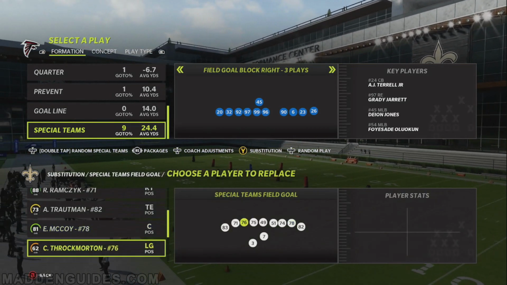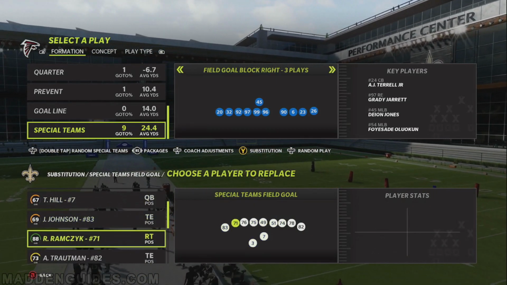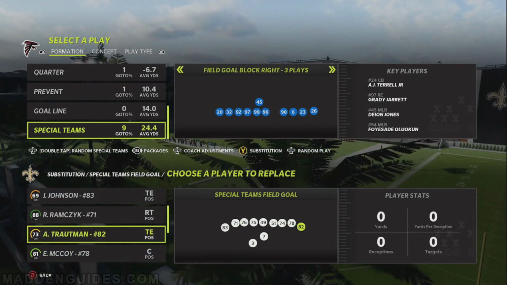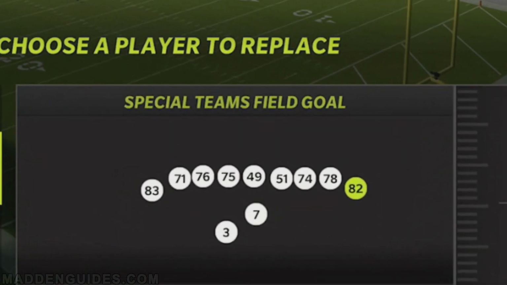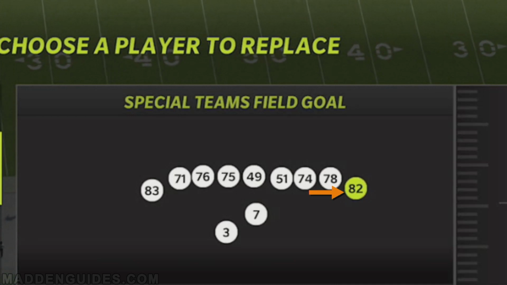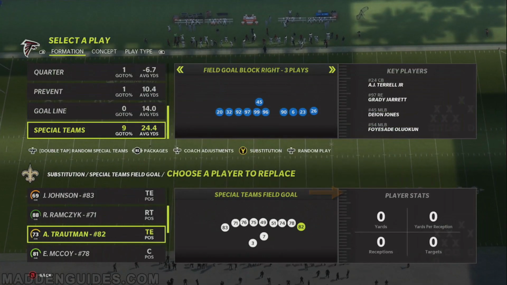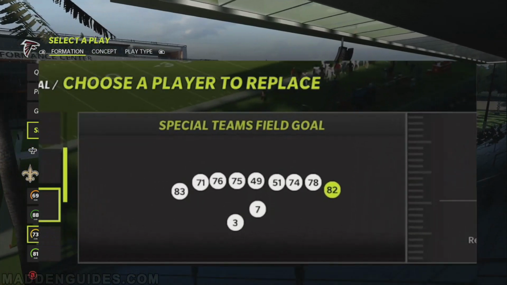And then this other guy right here is the tight end. Let me zoom in here so I can show this to you guys. This guy right here is actually the starting tight end, and he's lined up right here. Now, what I need to do is get him out of here. Let me zoom back in here in just a second. I'm going to get him out, and then I'm going to put Armstead there.